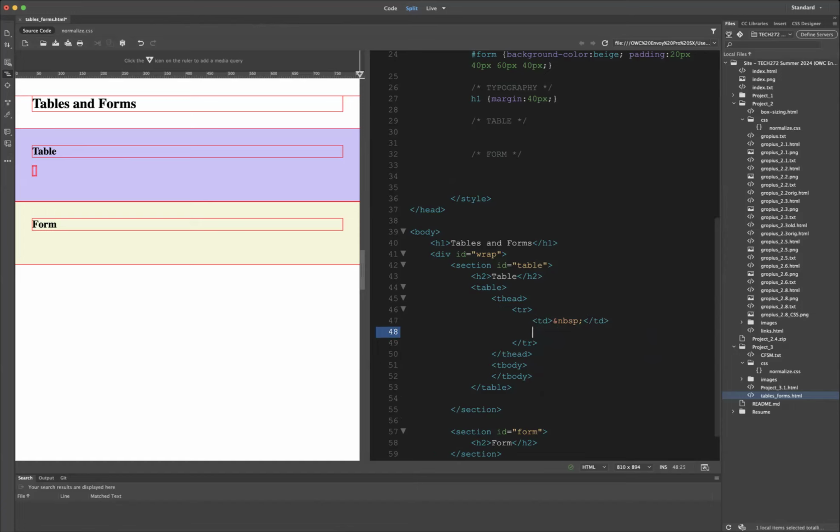Then I'm going to create a TH scope equals col. And I'm going to tell this to be age.